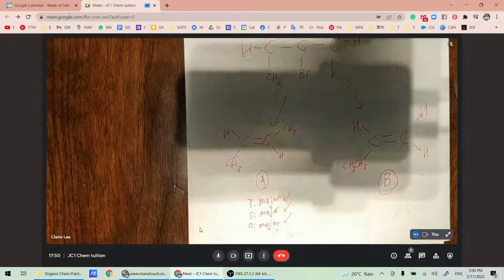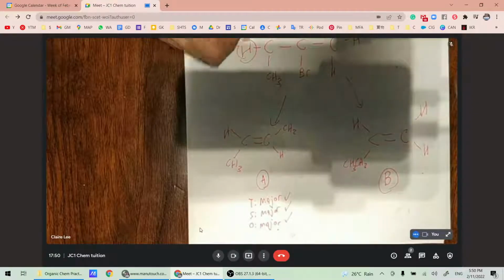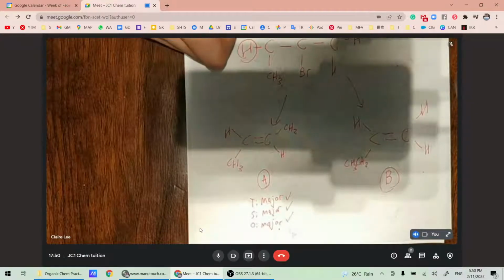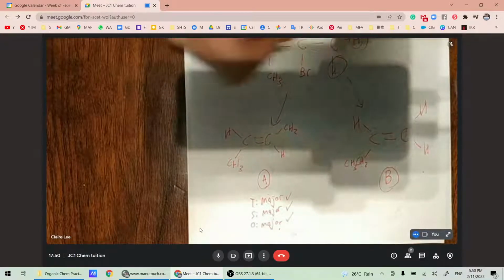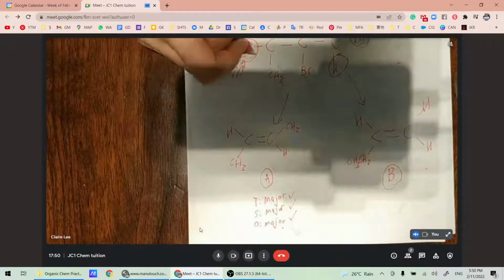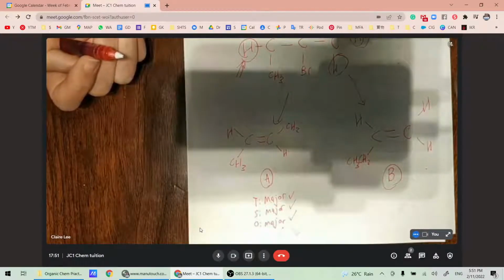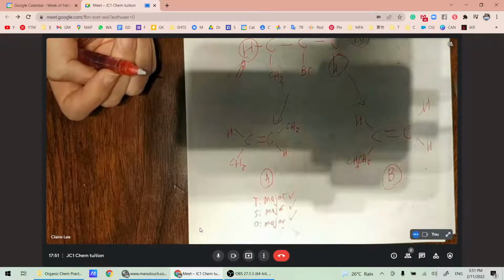Then the other one, where the hydrogen is removed from the carbon that has more hydrogen, will be the minor product. So I repeat, Saytzeff's rule: hydrogen is removed from the carbon that holds less hydrogen directly, of course. You see this one, I draw an arrow. There's only one hydrogen. Or two. The other one has three. So it will remove from the carbon that has two hydrogen.